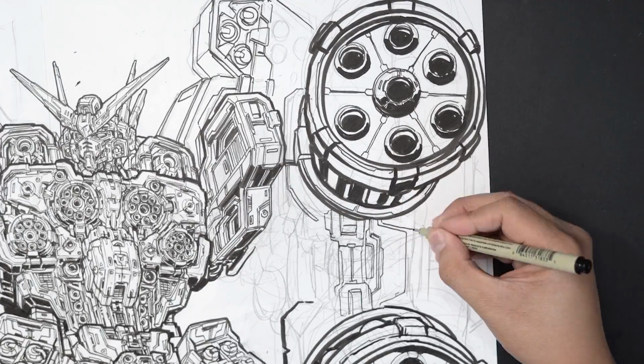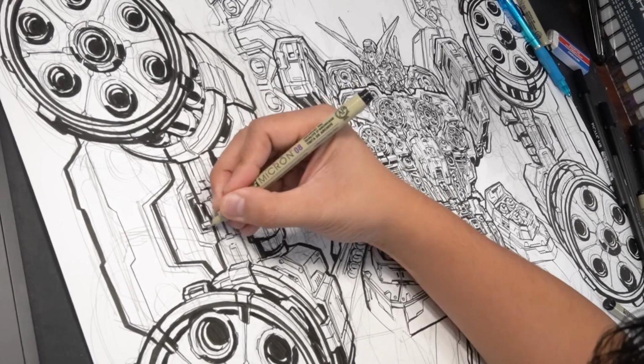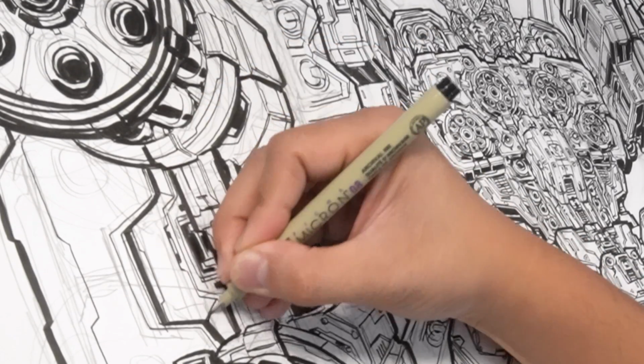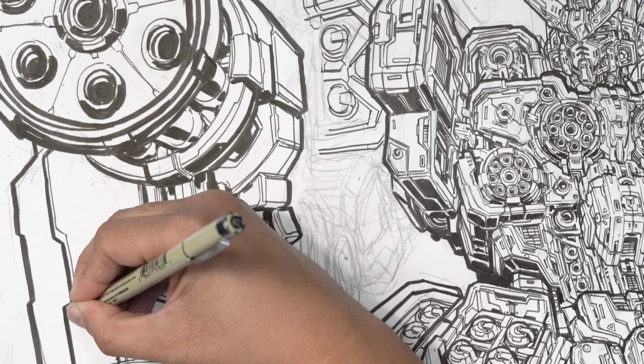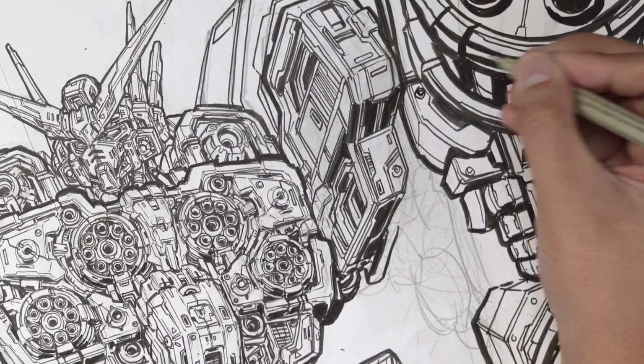The connection of the barrels to the mount that he's holding with his hand, I'm gonna play with that a little bit. Sometimes they have a little piece of metal that covers the top. Maybe I'll play with something like that and detail up the metal a little bit. Sometimes there's gears going on inside there. Maybe I can even make it look like the guns could swivel if they really wanted to. There's an opportunity there. So there's little things I could do to kind of make this my own.